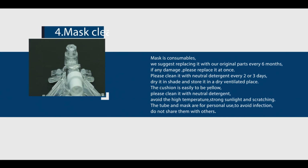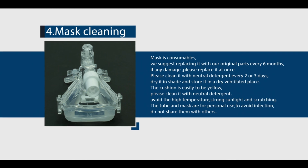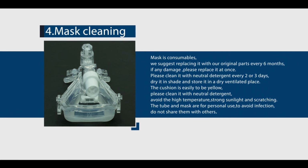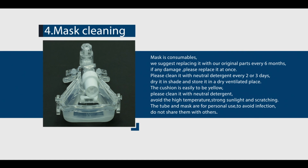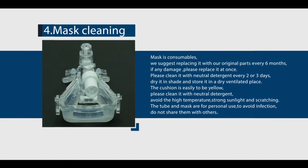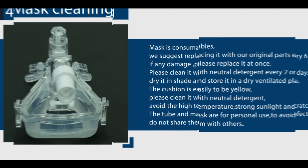4. Mask cleaning. Mask is consumables. We suggest replacing it with our original parts every 6 months. If any damage, please replace it at once. Please clean it with neutral detergent every 2 or 3 days. Dry it in shade and store it in a dry, ventilated place. The cushion is easily to be yellow. Please clean it with neutral detergent. Avoid high temperature, strong sunlight, and scratching. The tube and mask are for personal use. To avoid infection, do not share them with others.